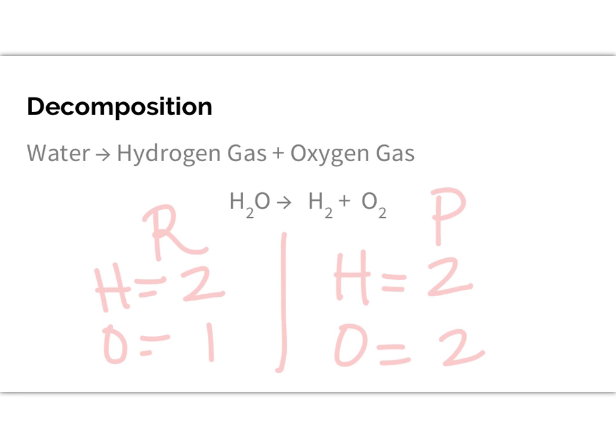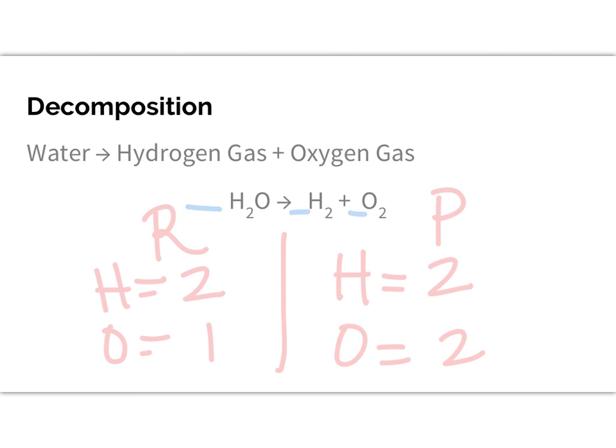So the quick answer is that we can't just have atoms come and go as they please. There's this whole thing called the law of conservation of mass that says that matter cannot be created or destroyed. So this is where this whole idea of balancing chemical equations comes in, this whole idea of stoichiometry. So what we can do is add a number in front of any of these molecules, a coefficient, and that will help give us a ratio of how these ingredients work.